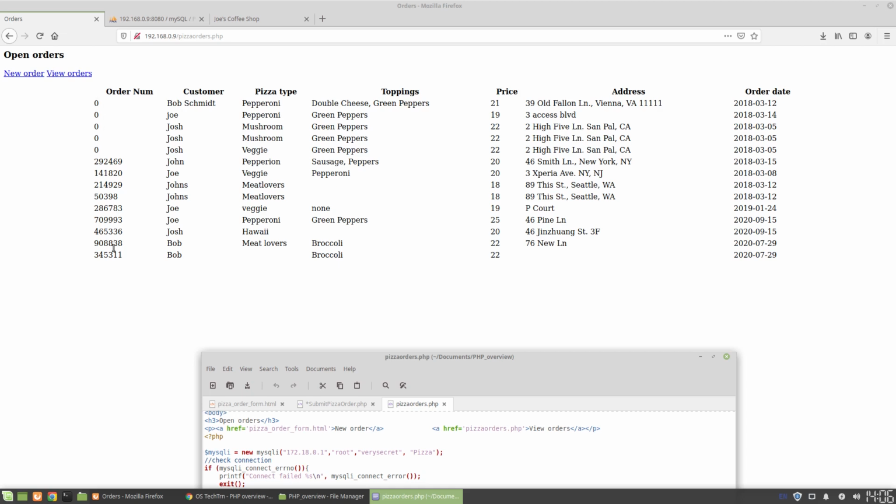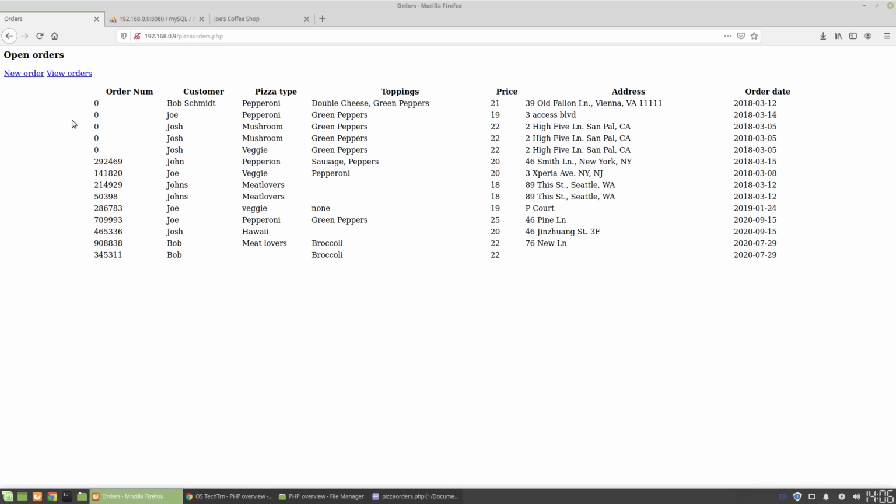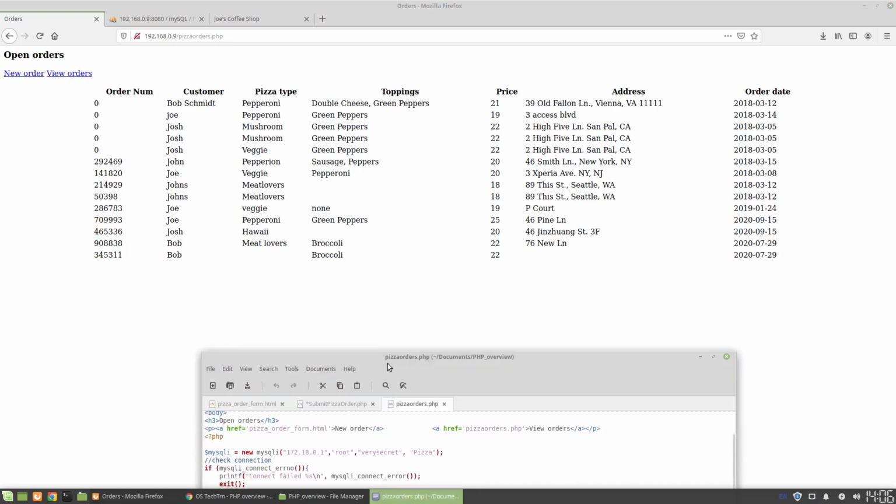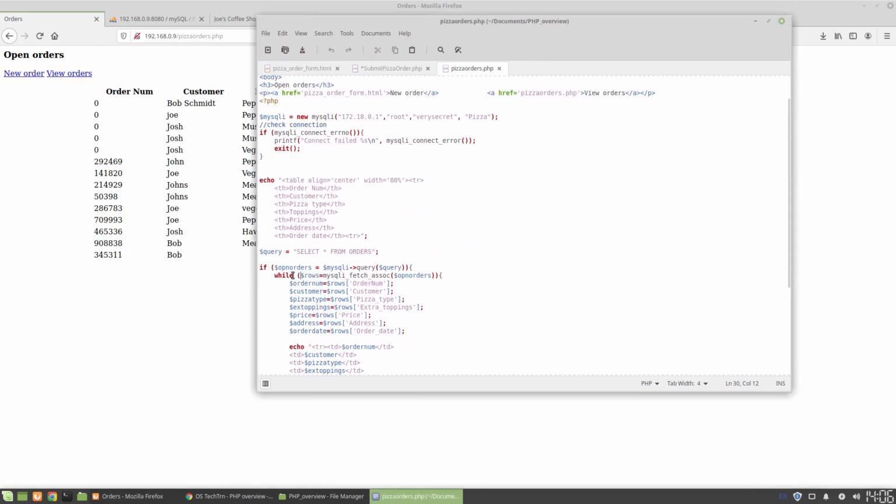What PHP and most programming languages do is they go row first, then they go down. And we do that by running a while loop. So this while essentially lets us iterate row by row. I named it row, but the variable name could really be anything. It's just we go row by row, MySQLi fetch associated variables in open orders.